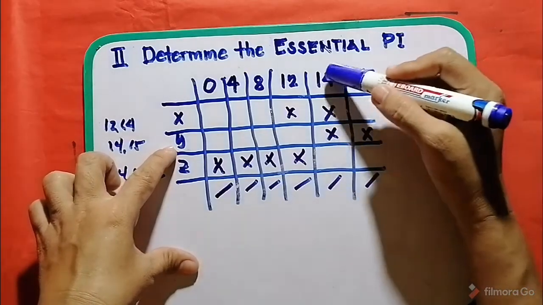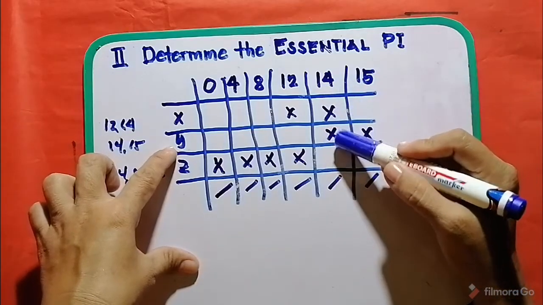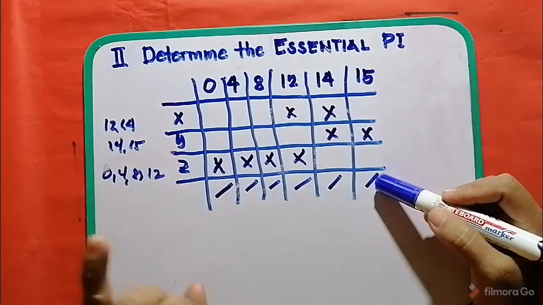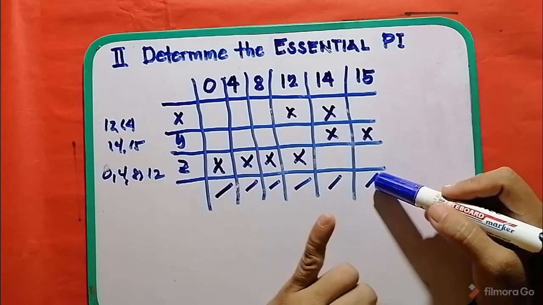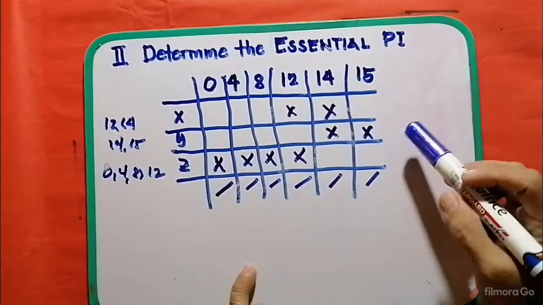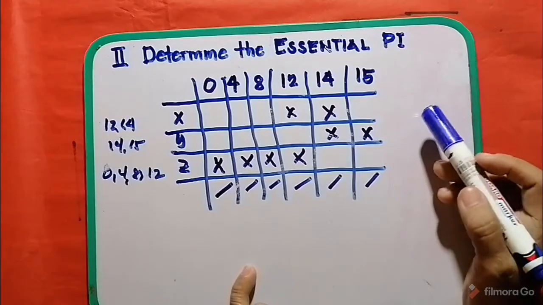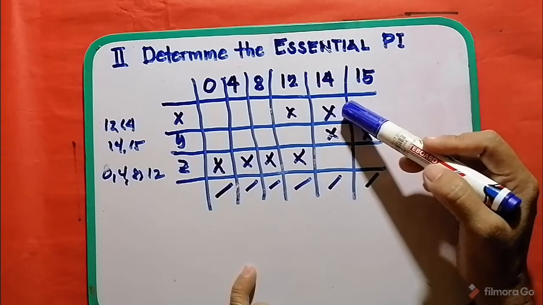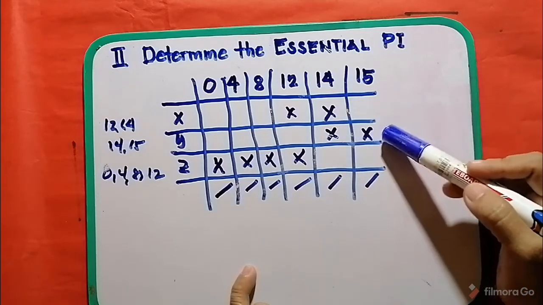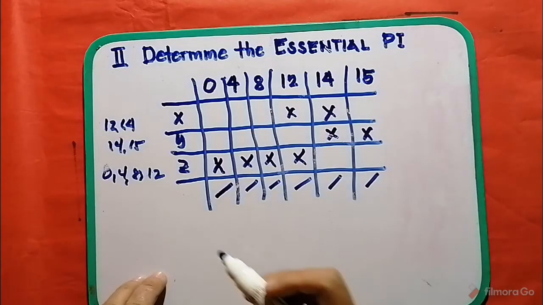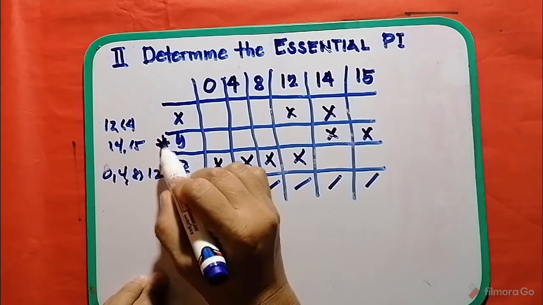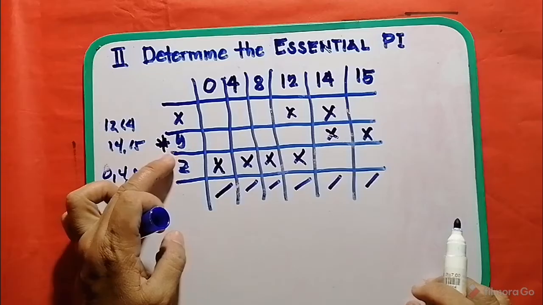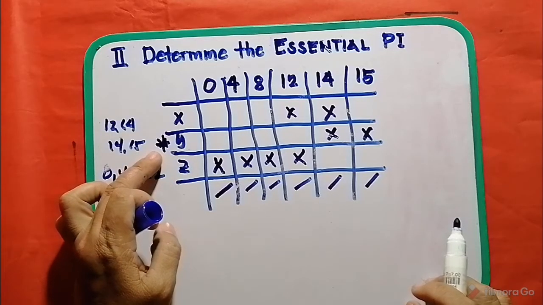Okay? The next for Y, check. Y covers 14 and 15. And X here has a check mark here. 15 also has a check mark here. Okay, so it actually met the first requirement. Second requirement, one of these x's should be the only x covering such implicants. So in here, x here has another x, but then x here, it's only the x covering 15. So therefore, this is now an essential prime implicant. So I'm going to put an asterisk indicating that this particular set is an essential prime implicant.